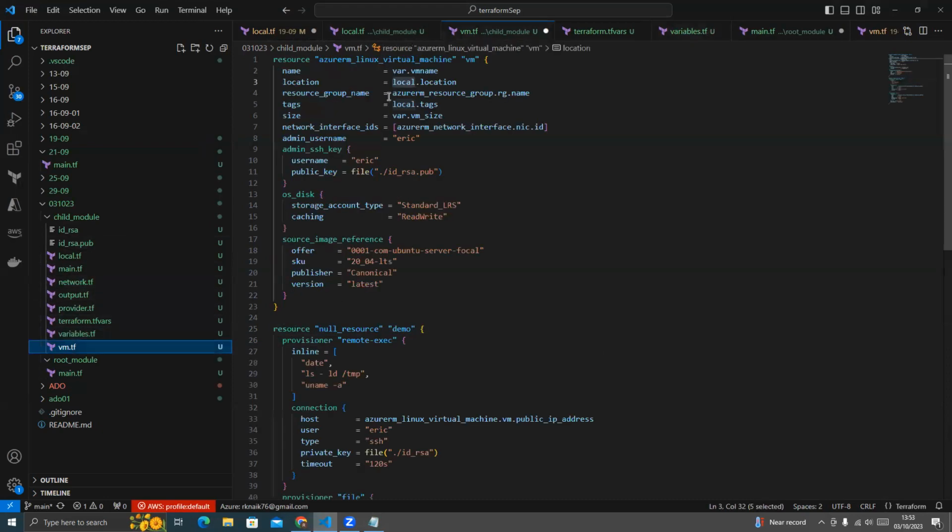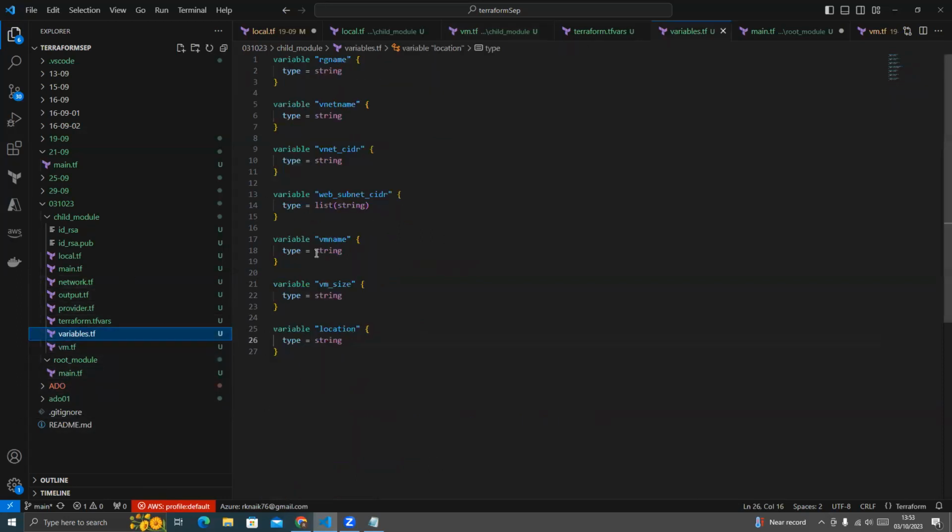And here let's go to the VM block, and instead of local.location, let's change it to var.location. So from this root module, user will send those two things. Name will be collected in the variables here, VM name, and the location will be collected here.